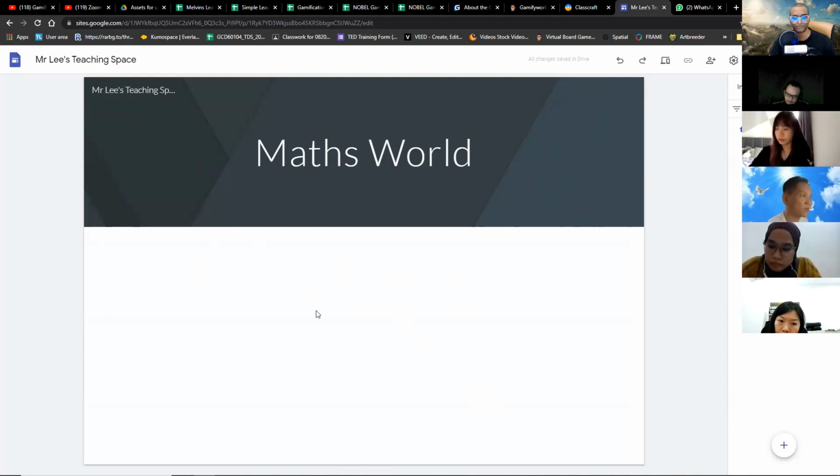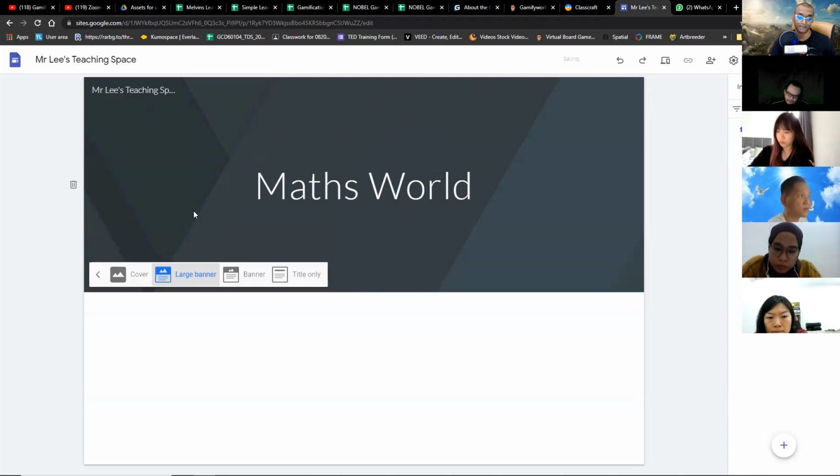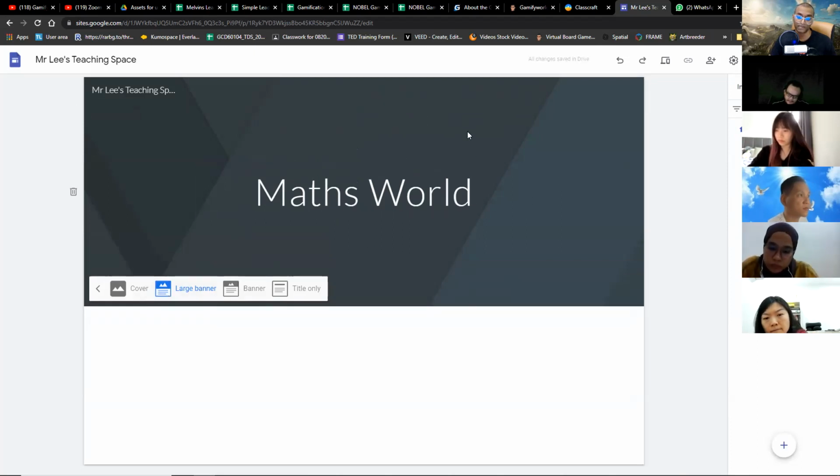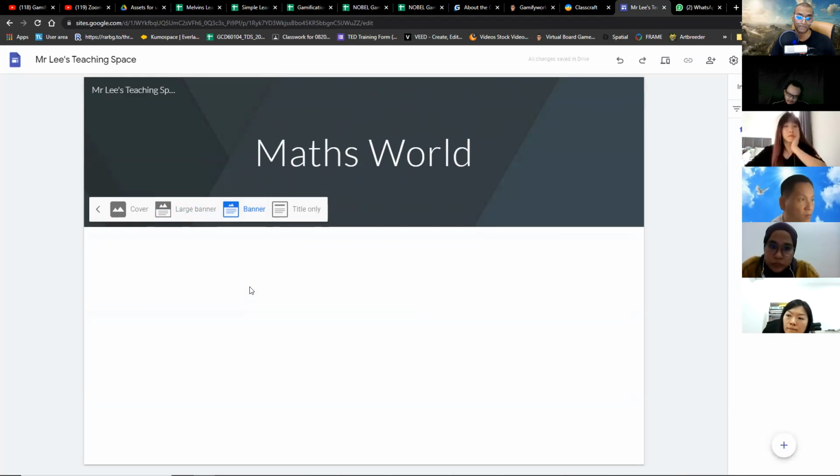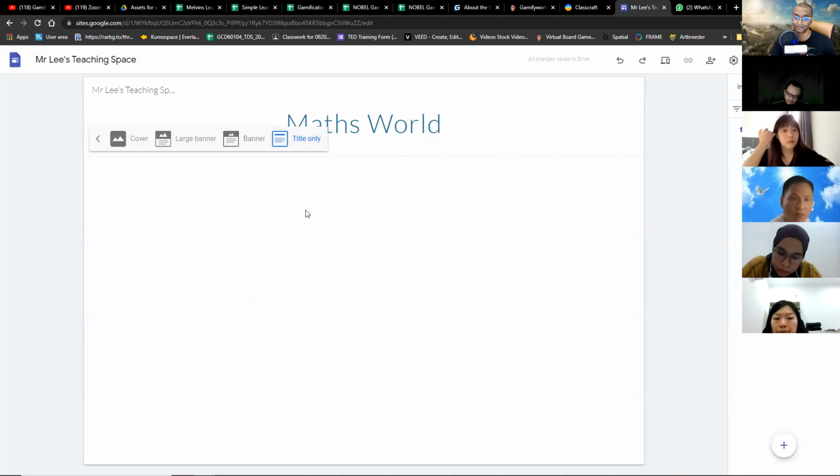If you move your mouse around here, you notice that all these things are appearing. What are these? You can totally delete this header and start from scratch. And there are 2 options here. You can change the image of the background here, or you could change the formatting of your header. Now, you can go to header type first. Do you want it to be a large banner? Select large banner, and it becomes big. If you want it to be a small banner, it becomes small. And if you want it just to be a title only, then it'll just be text. So you can choose what you like to do.